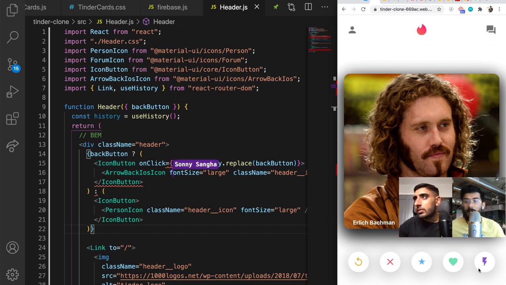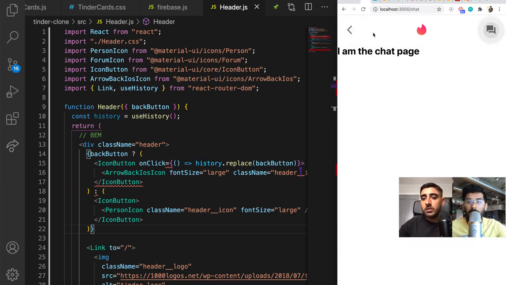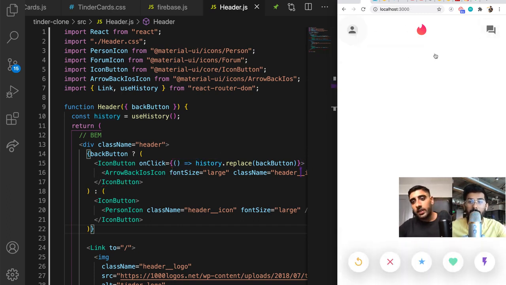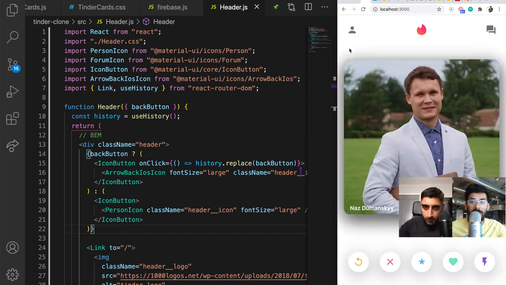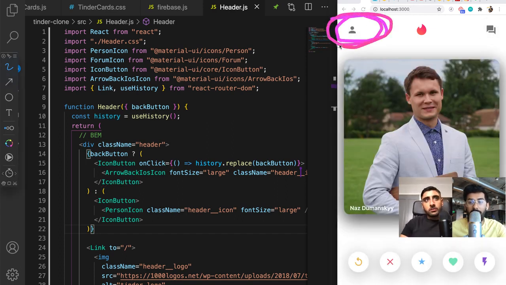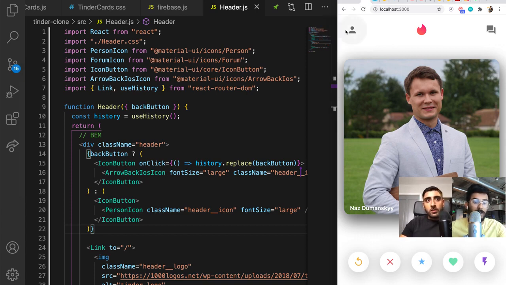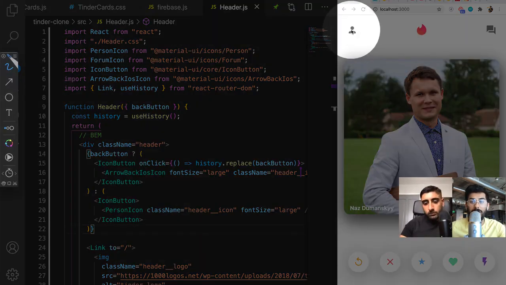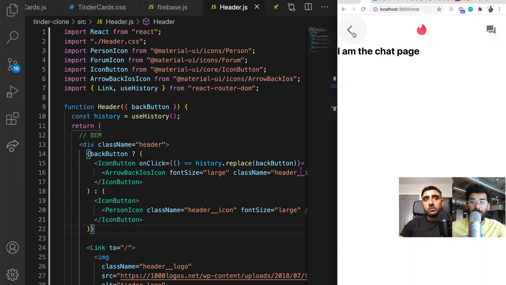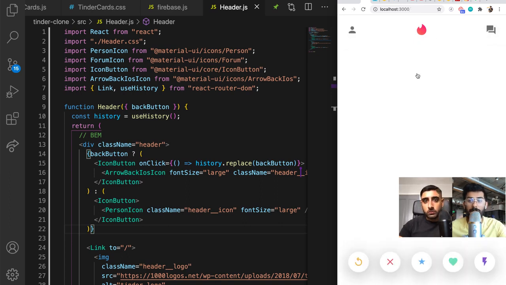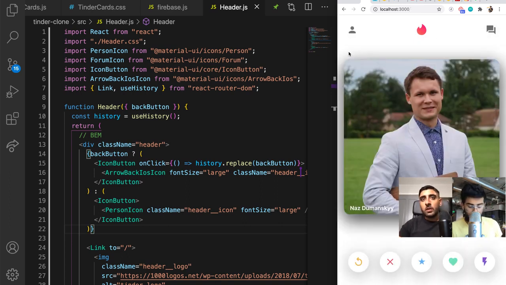So what's freaking out here? I think everything's fine. Yep. So now if we go to it, it's working. Hey, look at that. Clean, right? Wow. Yeah, so look at this, guys. This switches between person, and then it switches between the other back button. So I'm going to click here, boom, right there. Go home. Nice. Awesome. So that's a really clean way of doing it, guys, and that's actually going to give you a very, very nice user experience.